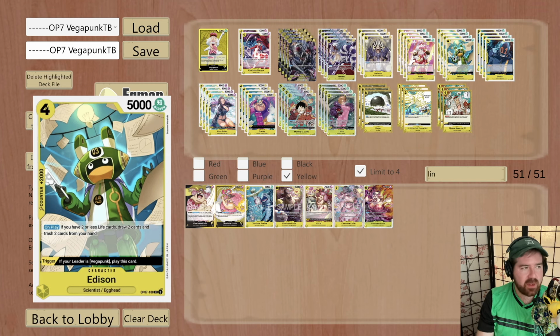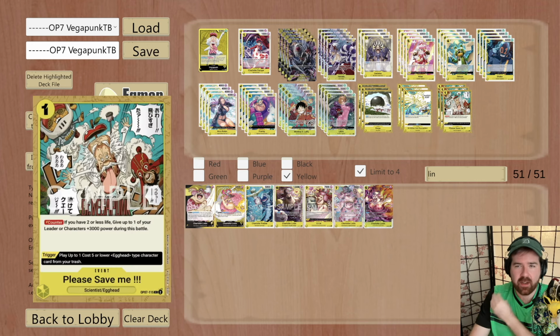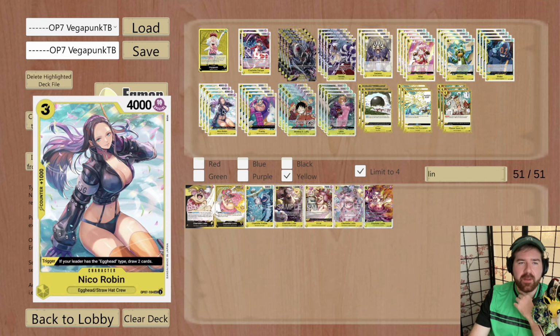You'll be in situations where you're just gonna play this from your hand just because you need the two card cycle. And then obviously putting it into your life can be pretty strong too, because you do get to play it on the board and the effect is just on play. Shaka, it's a four of, it's a blocker, amazing with the Please Save Me event, the synergy is just too good. Robin, so if you're running the more star versions, I think four Robin is kind of a must. This card is actually just so freaking good.